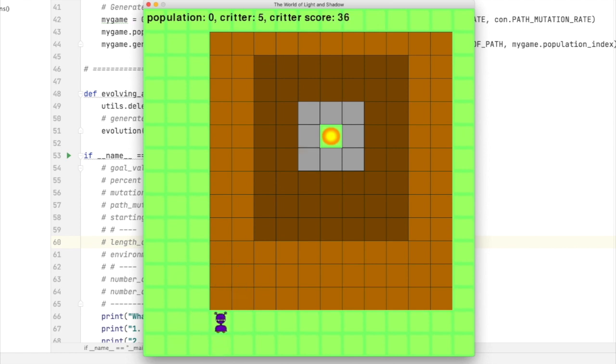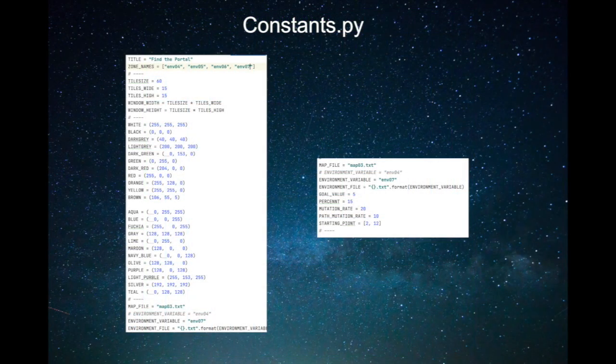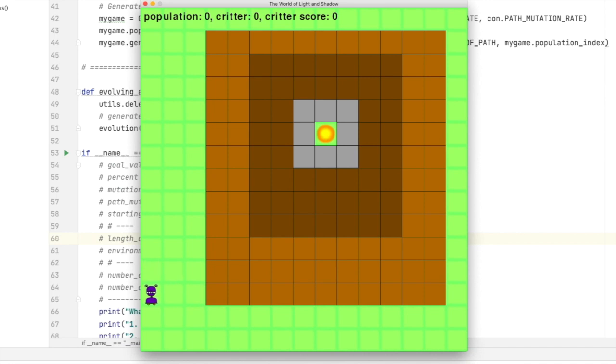I'll just say a few things about the program right now. First, as you can see, I didn't spend time making the movement of the critters smooth or creating sprites. I'll leave that for you. But if you do want me to do a tutorial on how you might do that, leave a comment. As you can see, I used a constants file to keep all the important variables in one location. This makes it easy to see what values you're using for the various parts of your program and to change them. I'm also happy to be able to say that I've tested the program and it does work.